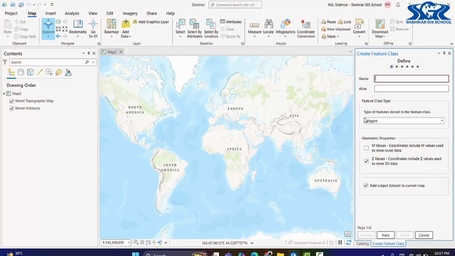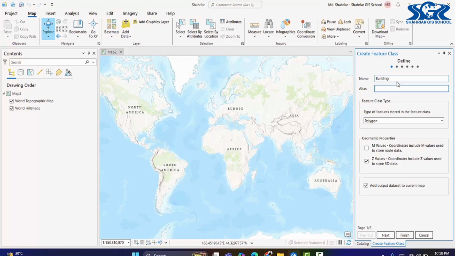So the geometry type of our building will be polygon, and the geometry type of our road feature class will be line or polyline. And by using the landmark feature class, we are going to digitize some kind of point feature landmark. This will be our plan. Based on this plan, we are going to create three feature classes. First of all, let's create building. Give the name as building. What is alias? Alias means the caption of this feature class.